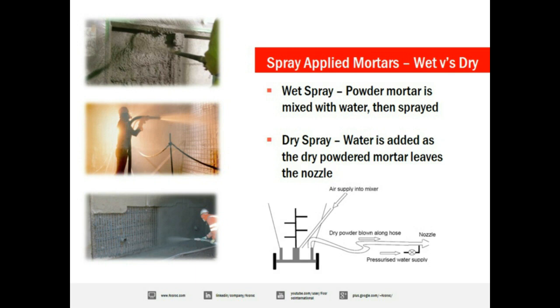So if you've got works in very hard to reach areas, maybe it's a seawall or underneath a bridge or within the underground system, that type of thing, you can spend as long as you want getting into position and getting everything prepared, and then literally turn on the machinery and you can start your work. So that is the key difference with this type of dry spray application.